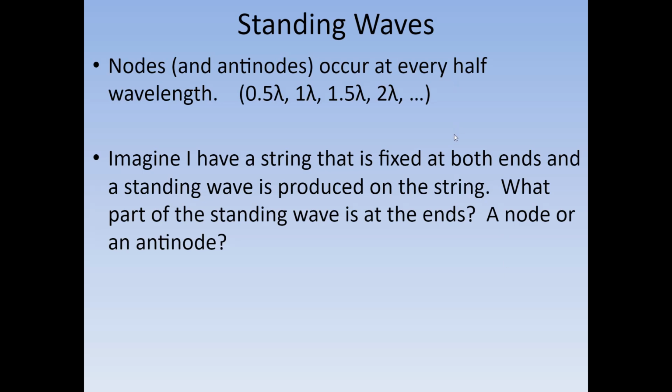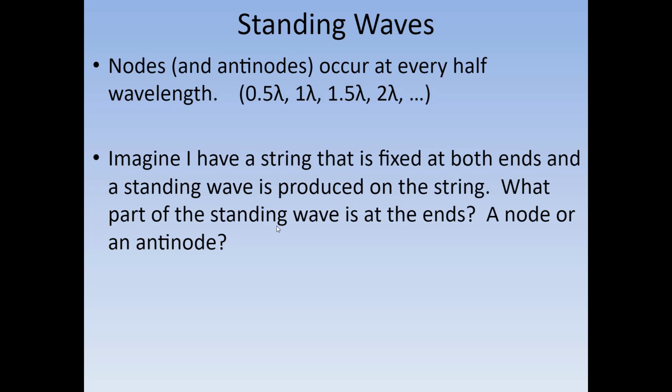All right. So a quick question that you could ask yourself is this. Imagine we have a string that's fixed at two ends, and we're creating a standing wave, and we want to know what's going to be occurring at the ends. Is it going to be a node or an antinode? Now again, they're fixed, not moving at the two ends.